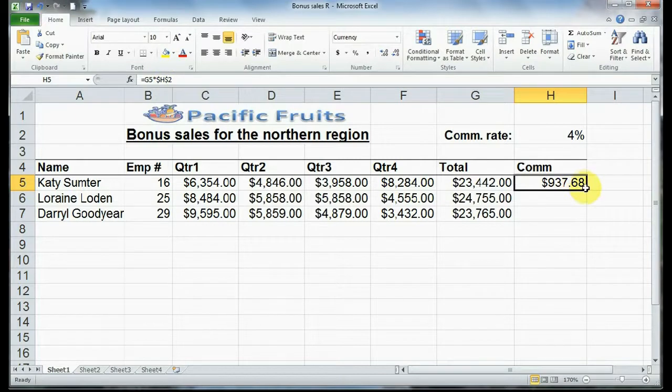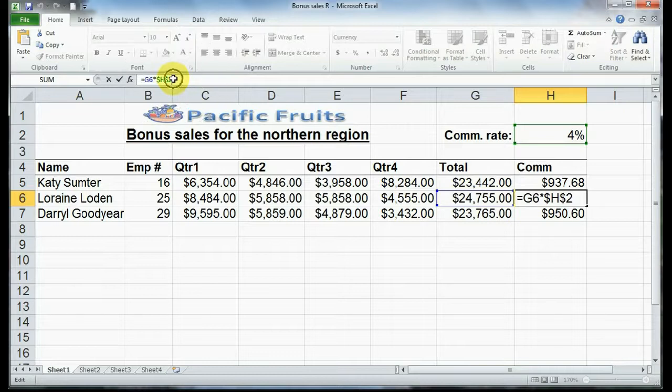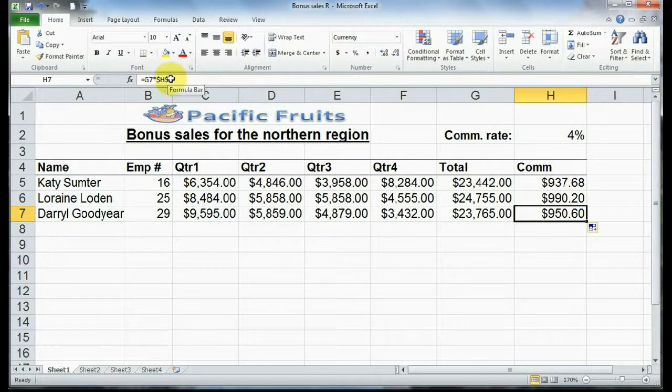But now when I click and drag and autofill this down to H7, it comes up with much better results here. And if I were to click in any of these cells and take a look at my references, you're going to notice that H2 is still locked, right? No matter which of these cells I go to. So it takes G5 and it moves it down to G6 and G7, but all along it's keeping my second reference locked to H2. So this is great to remember, because I know this frustrates the heck out of people sometimes.